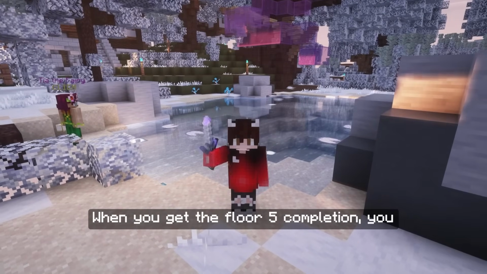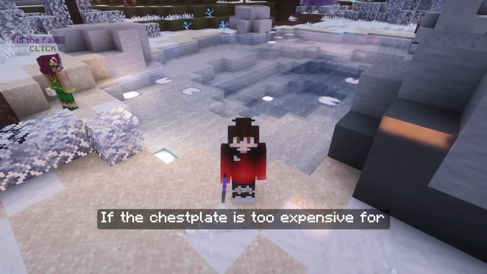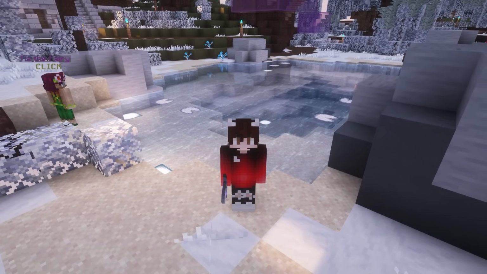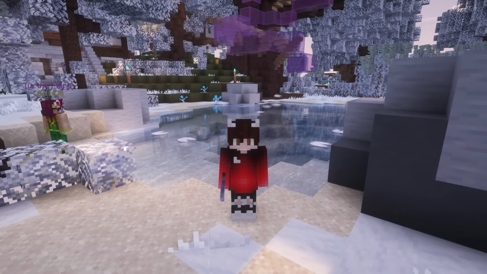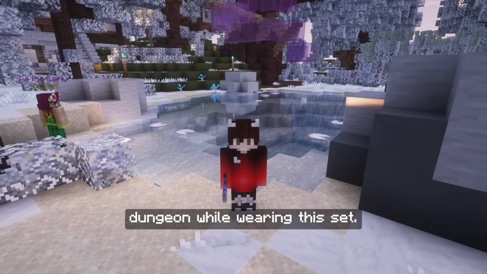When you get to floor 5 completion, you should get Shadow Assassin armor. If the chestplate is too expensive for you, you can use your Skeleton Master chestplate until you have enough money. The full set bonus is really good. Collect the shadows of the enemies you kill, increasing your damage for the rest of the dungeon while wearing this set.